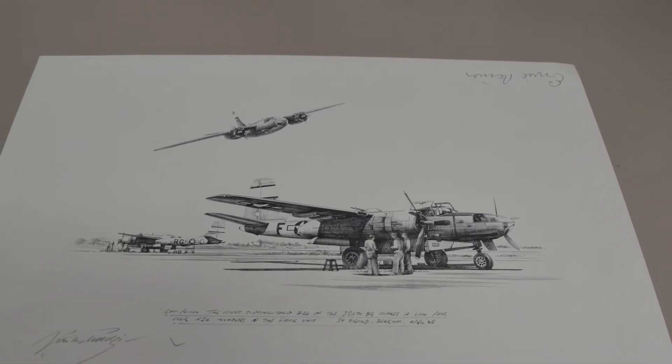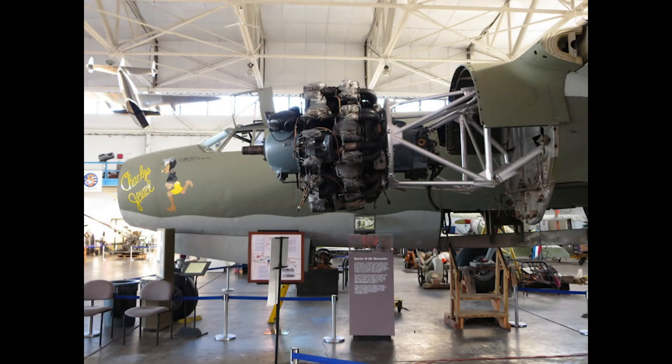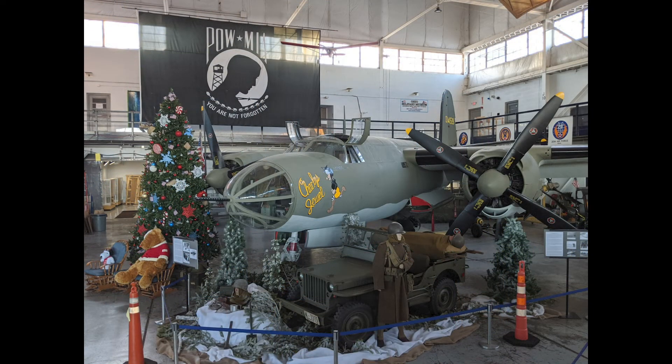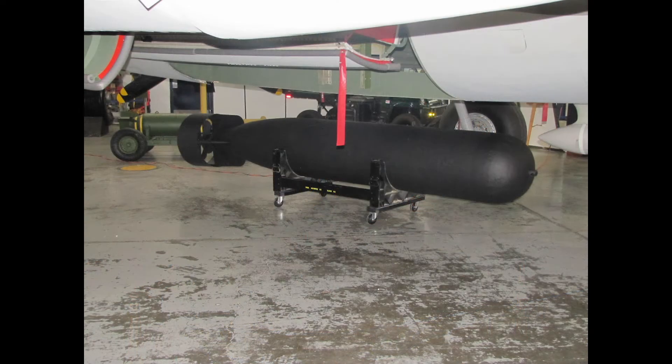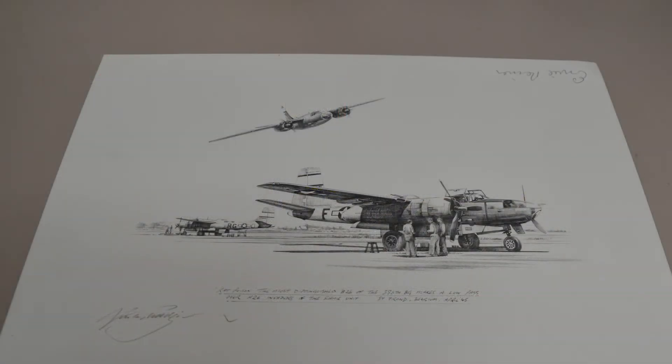A B-26 Marauder can be seen flying in the air. The B-26 was one of the great World War II bombers used by the Allied forces. This drawing really accentuates the sleek, circular design of it. The B-26 also had the lowest loss rate of any Allied bomber. During World War II, over 900 Marauders were lost in combat, and they dropped over 169,000 pounds of bombs. It was given the nickname the Widowmaker because of the difficulty it brought to pilots to fly it. However, it was very effective in combat. With it being retired after the war ended, this makes this aircraft extremely rare, and art pieces such as this a great thing to have at the MAPS to show alongside the B-26 displayed.